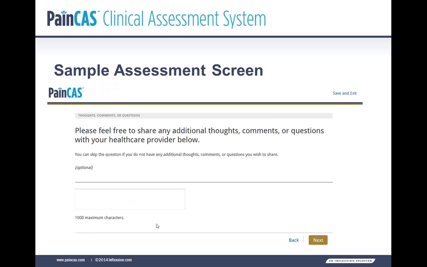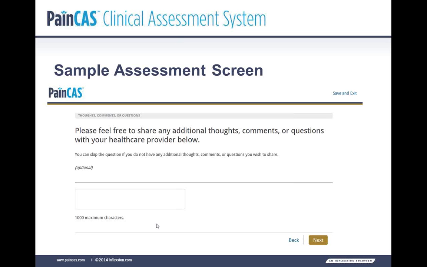Another interesting thing we found out with the Phase 1 grants was that even when people use the paper and pencil pain assessments, there were things that the patient wanted to say that the assessment wasn't giving them the opportunity to say. So a lot of clinicians and patients would tell us that they would be writing on the sides of the page or on the bottom of the page or anywhere they could find blank space to also add the information that they wanted the healthcare provider to know.